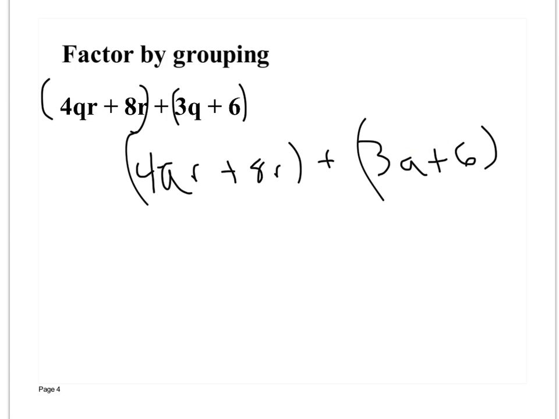Then you factor out common factors of these two and of these two. Which, what can I take out of 4qr and 8r? 4. 4 and what? I can take out r, right? What's left? I'm left with q and 2, right? What can I take out of 3a and 6? Or, that's supposed to be q. What can I take out of 3q and 6? 3. What's left? Q. Q plus... 6. No, you factor 3 out of 6. Plus 3. That'd be 2. 2?